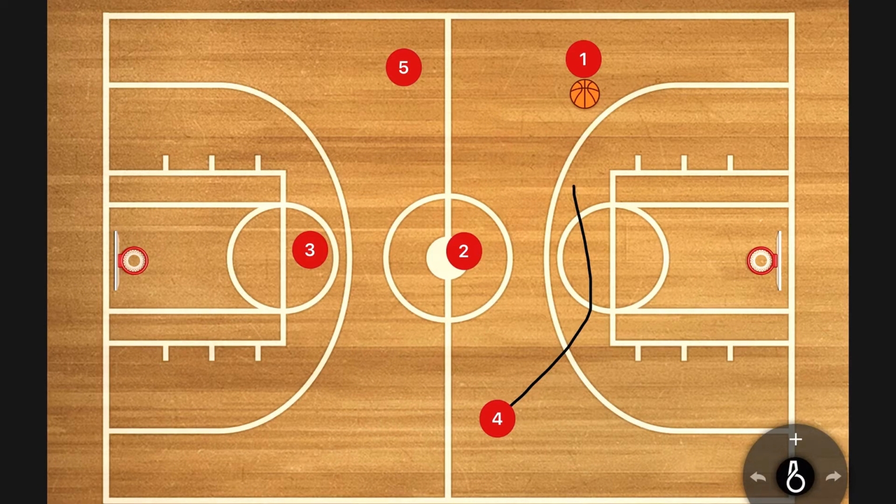and then from there, 4 would go on the backside to keep our spacing. Essentially, you're all just moving together, and you're trying to find open spots on the floor without going backwards. From here, we would do just like we did last time. Make pass, hopefully to the center of the floor, break our press, and get an easy shot.